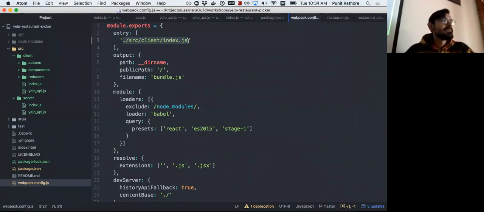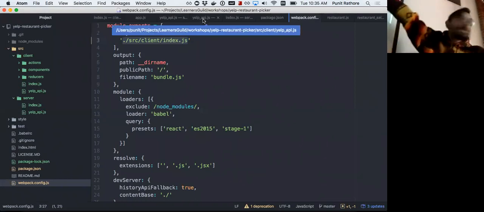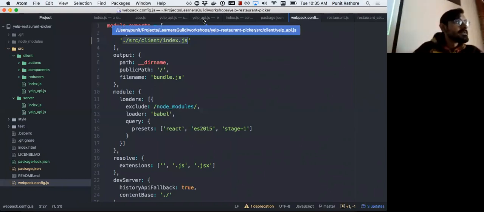What's the error that you're getting? Not resolved file or the module not found. Client component. Are you pointing at that in your entry? So your entry should only have source client index.js. And then index, yeah. And you go into the index. Components.